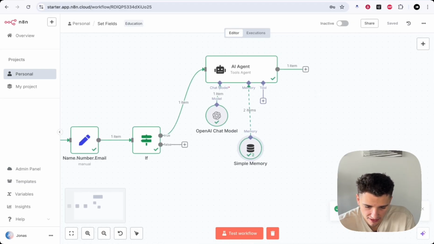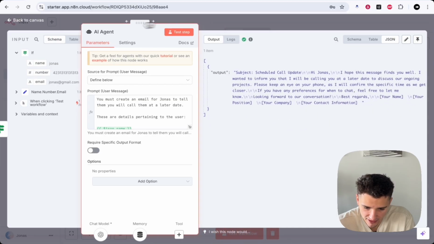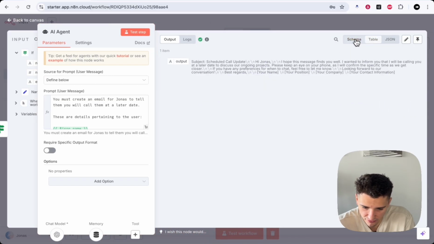And look at that, guys. So our first AI agent, look at this. If I go input side, this is what we gave it. And then if I go on the output side, this is what we outputted. And we'll use a schema here. So we've got an email scheduled. Look at that, perfect, perfect, perfect.